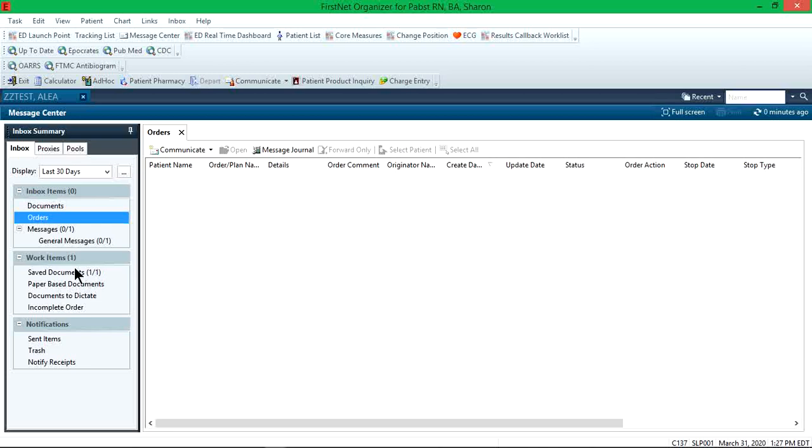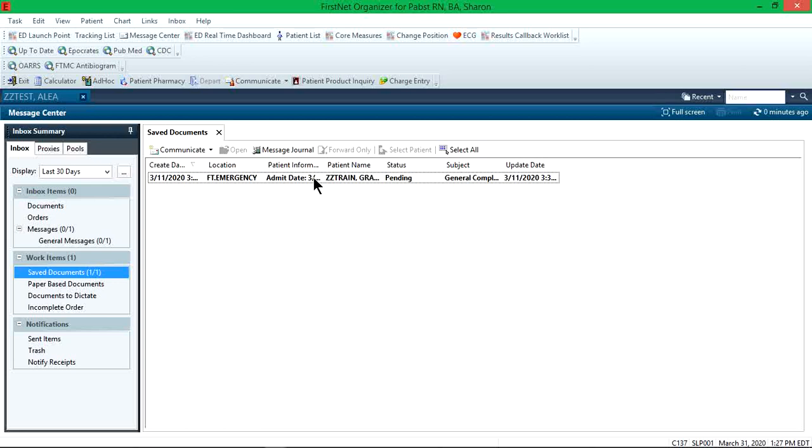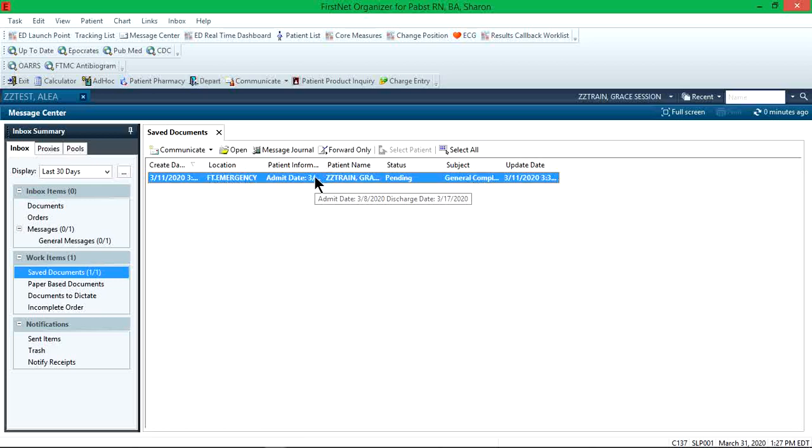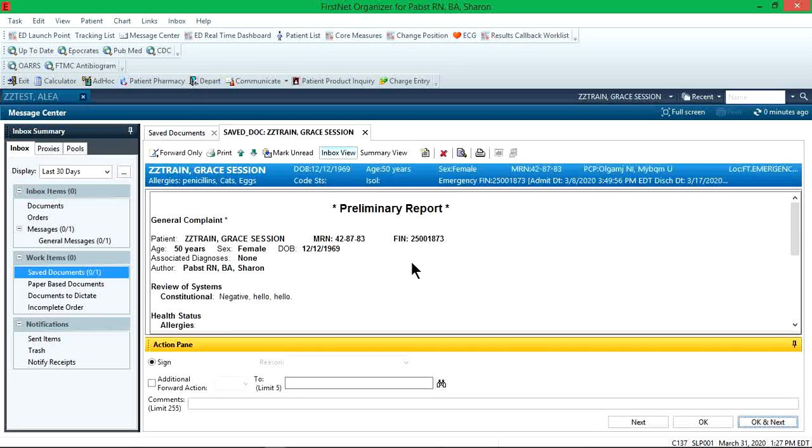In addition, you will have your saved documents here. So if you had a document that you were working on but were unable to complete and you saved it, it will go to your Message Center, at which point you can open that document and you can proceed with work on that document. You can sign it. If it was a preliminary report, you can still manipulate it. If it had been signed, your only choice would be to add a modification to it in the form of an addendum. But if it is truly sitting there as a saved document and has not been signed prior, you would find it here.